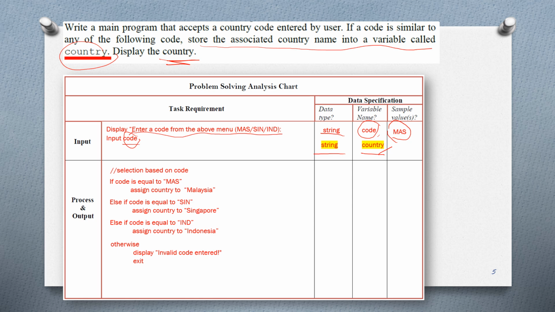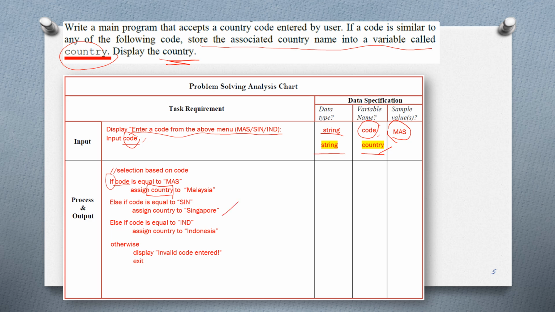So you need to make a comparison using the if selection. If the code given by the user is equal to MAS, then you assign the variable country to Malaysia. Else if the code is SIN, then you assign country to Singapore.